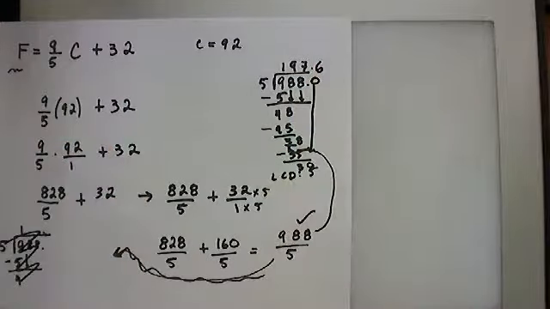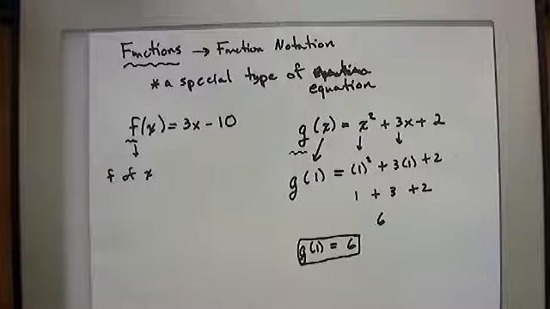So replace all the x's with 1 and just work it out. 1 squared is 1, plus 3 times 1 is 3, plus 2. 1 plus 3 plus 2, 6. So what you would say here is g of 1, the function g, when I put 1 into it, gave me 6 as the answer. So it's the same thing we were doing just a minute ago. Here's a formula, here's a number, plug it in. We just want y'all to understand what the function notation means, what it looks like.